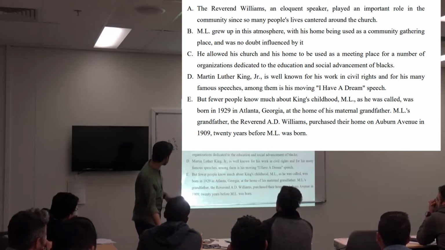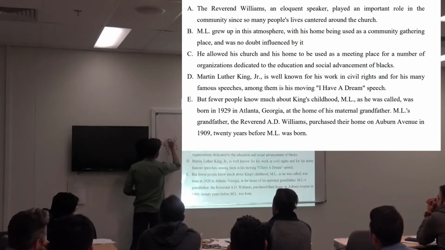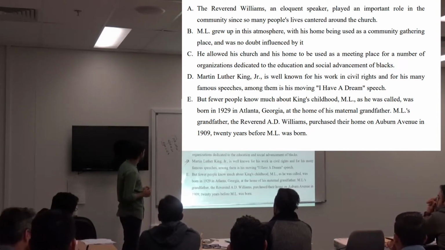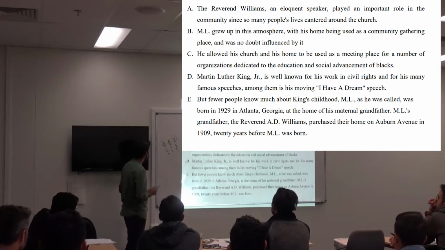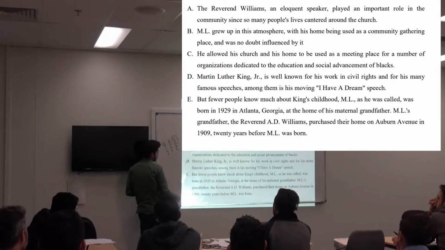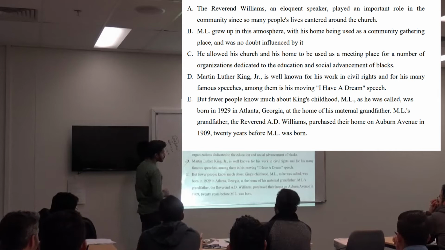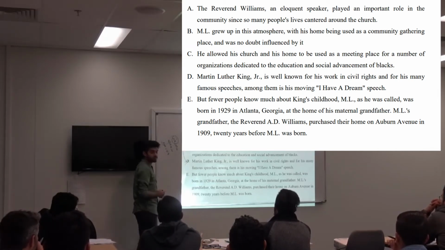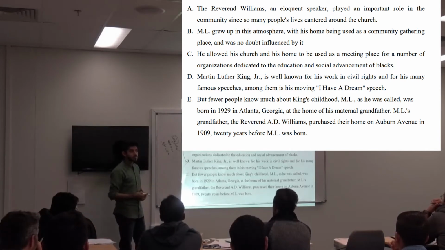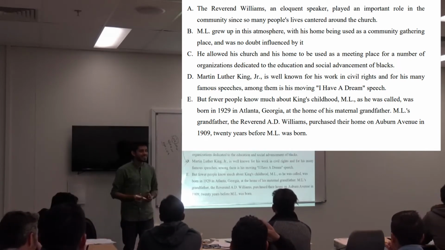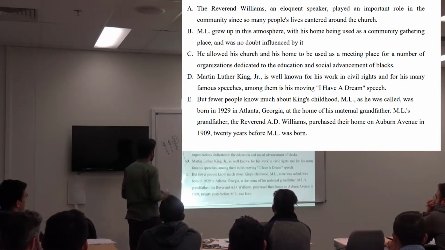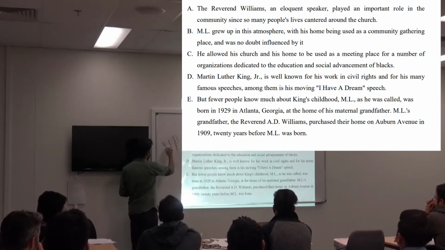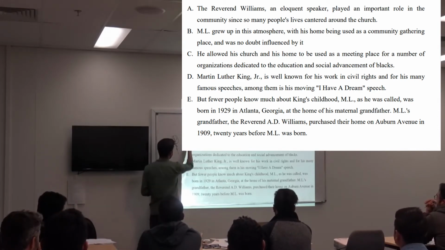So start with D, which looks good. Okay, democratic answer. Then B or A. Whoever answered A: Martin Luther King Jr. is well known for his work in civil rights. The Reverend Williams in Alabama. How do you even connect these two? It was very difficult. Two different persons. Yeah, but we tried. Okay, so my other option is DB. Can you tell me why?